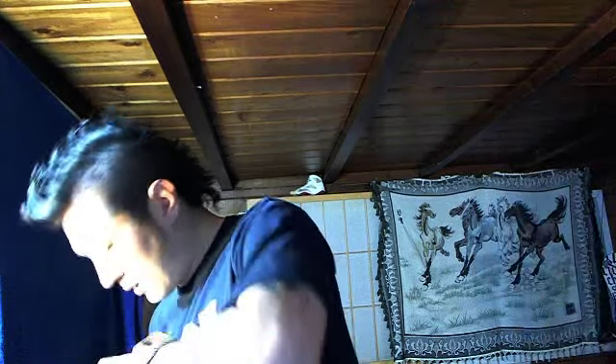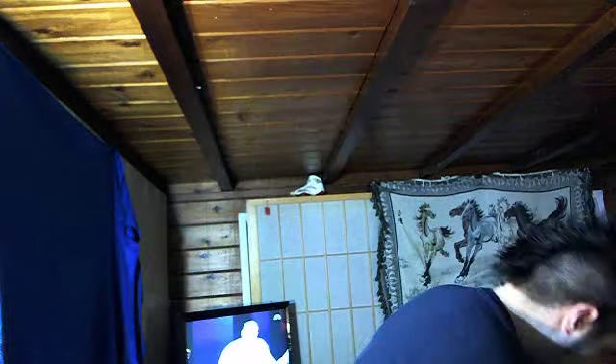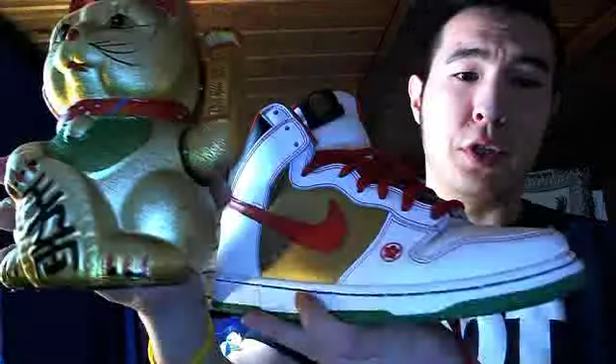Look inside — there is further attention to detail with the money cat and the flower, and the money cat is wearing the shoes. I don't want to pull them out — looks like they've never been pulled out. What do you guys think? The white part of the shoe — I don't see how that goes with it, but you can definitely see how the green goes with the outsole and the green over here around the collar. The red on the cat obviously goes with this, and the gold with the mid panel.